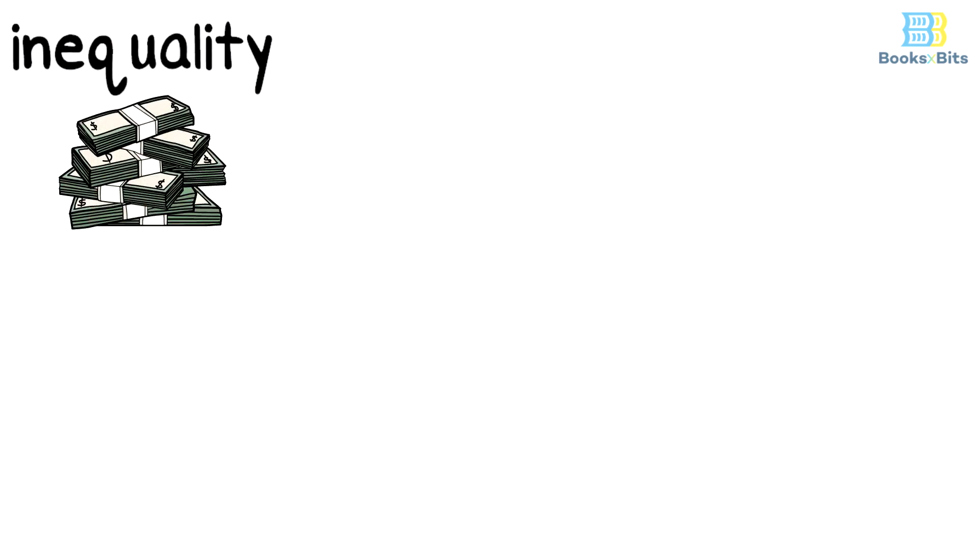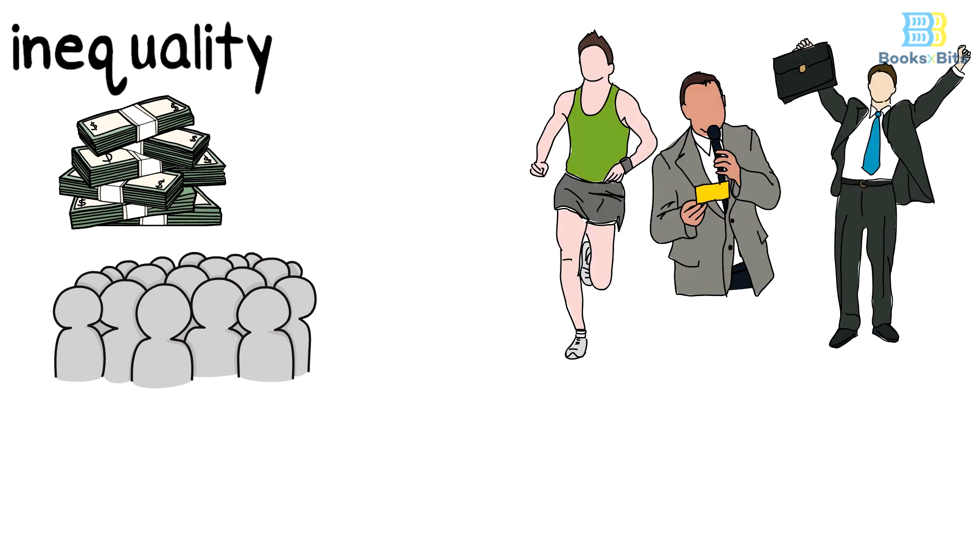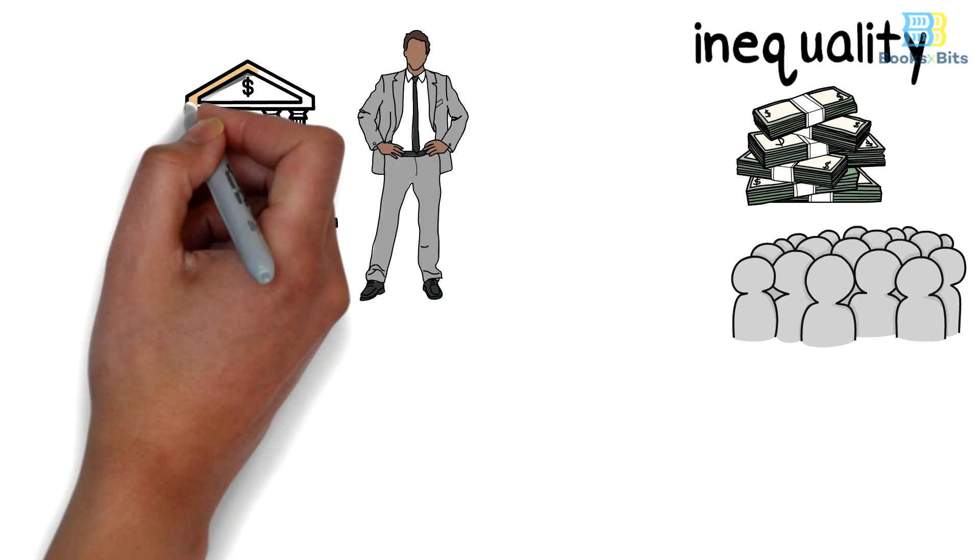There are two types of individual income inequality in any society. The first applies to celebrities, entrepreneurs, and sports stars. The second applies to wealthy bankers and CEOs.